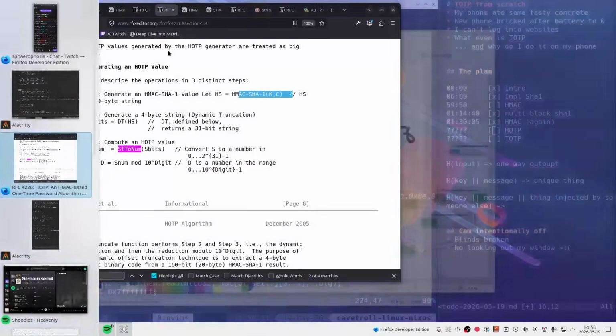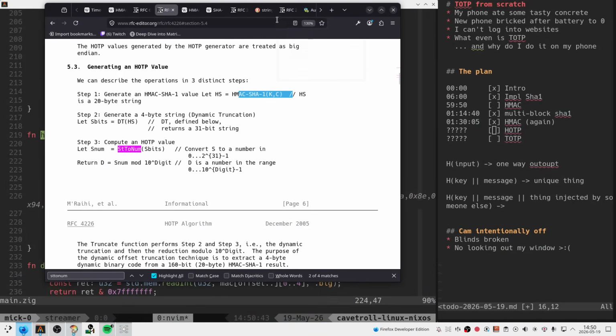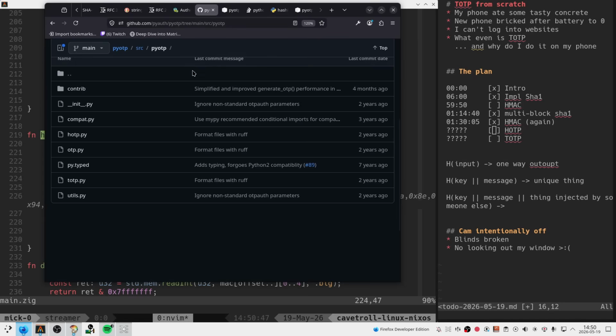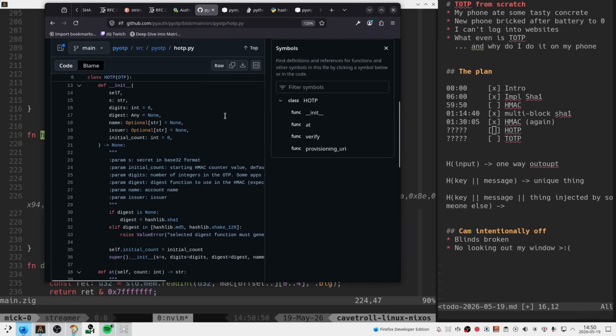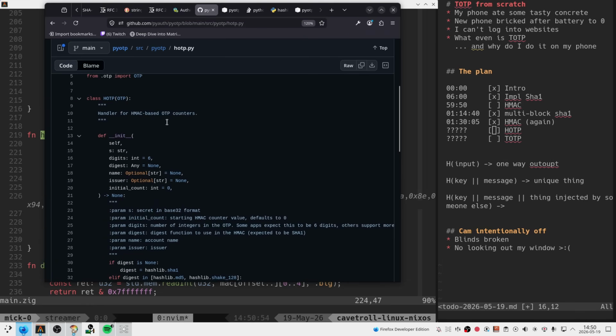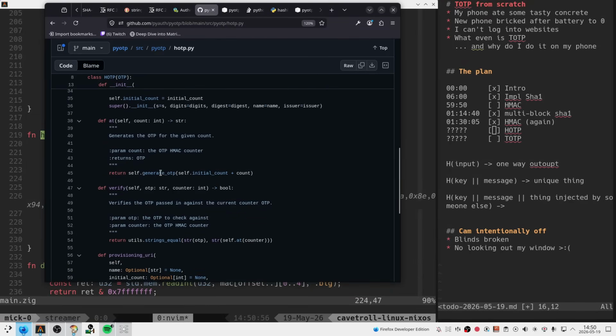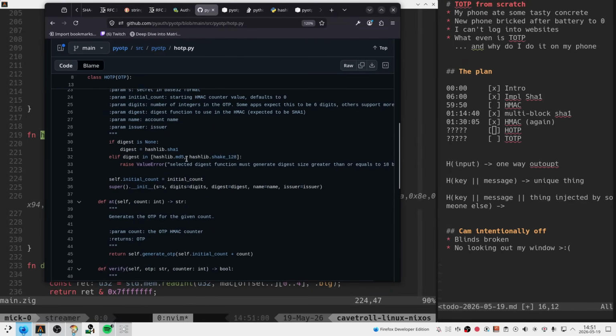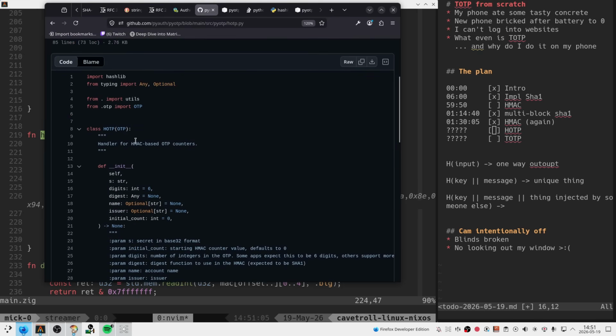Can we look at what pyOTP does? I'm kind of down to cheat a little bit. So when they do this, what are they doing? Generate OTP. Where is that defined? Oh, because they have a super.